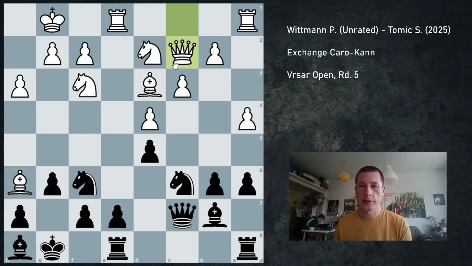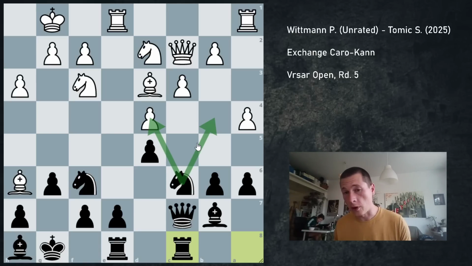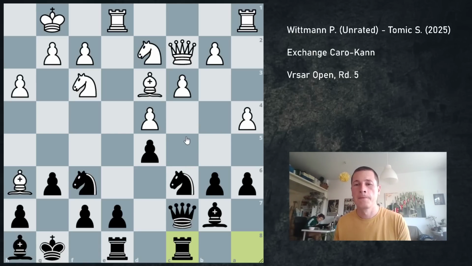Okay, queen c2 played here, and rook ac8. Now, this sets up either a trade to win the bishop pair, which I may or may not go for with knight b4, or it sets up knight d4 if my opponent isn't careful.